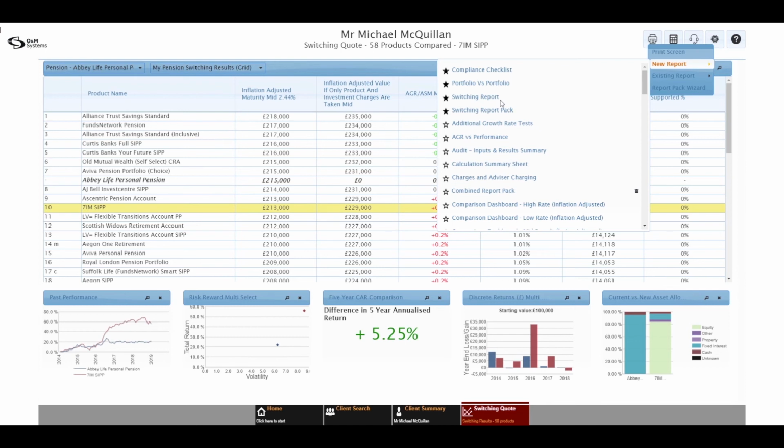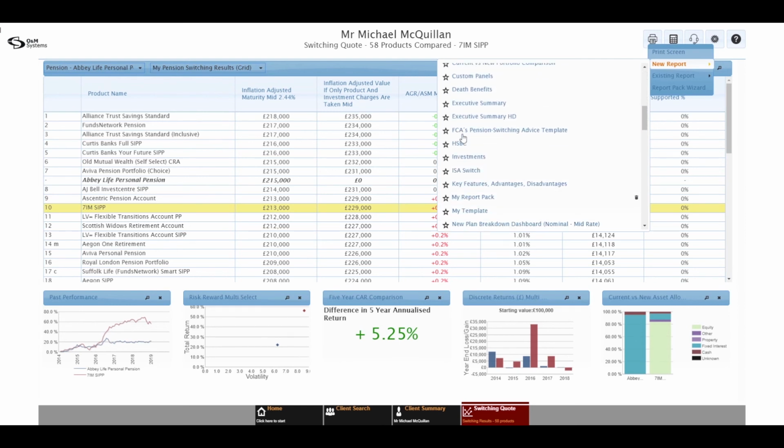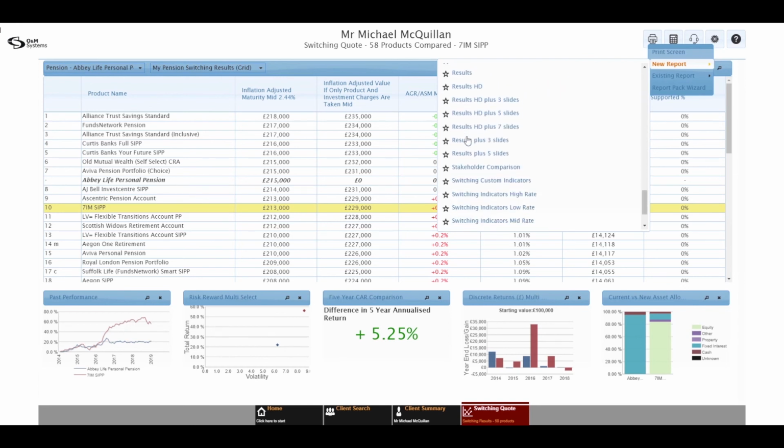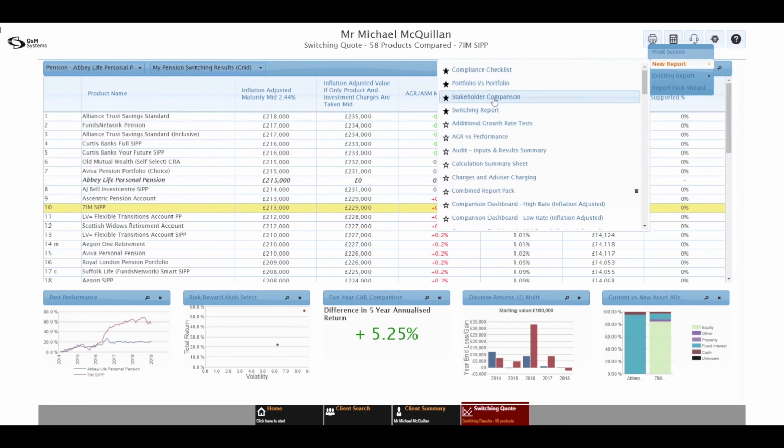What I'd probably recommend at some point is having a look at which reports you use. You'll see we've got this favoriting mechanism. What we've done out of the box is favorite some of the reports for you. They're kind of the recommended ones, for want of a better word. They're not for everyone. You might prefer some different ones. But if there's a report in there that you don't use, simply uncheck the star. It'll move back into the pack with everything else. And if there's one you prefer instead, you can simply add it to the top of the list. That'll move up to the top of the list and it'll be there available for you next time.